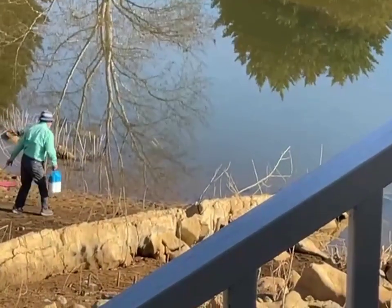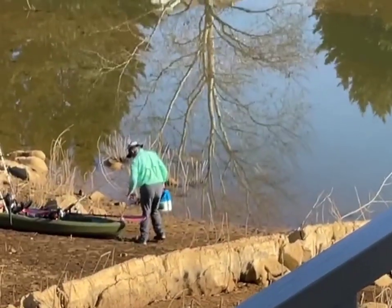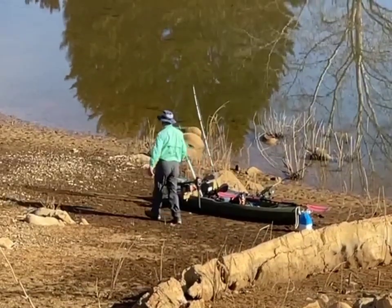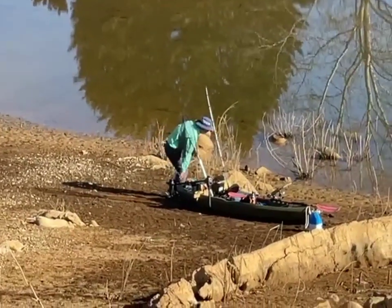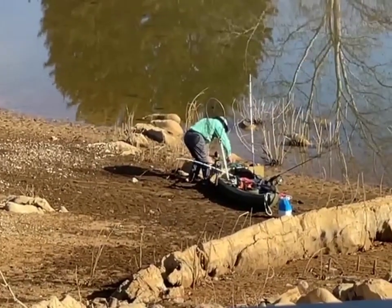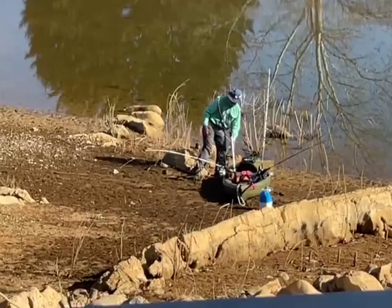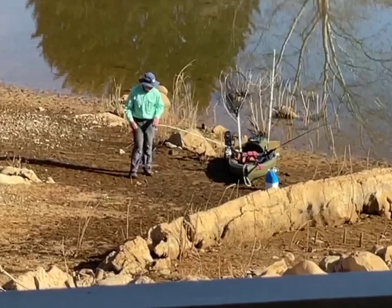Let me move up a little where you can see. I believe he's got it down here now. He's trying to get it down to the water. Looks like he's got a lot of mud on his feet now — he's going to get more on when he starts to get in this thing. There he's pulling it around. He's getting on the other side of it. Is he going to put it in backwards? He can't hardly walk for the mud on his feet.